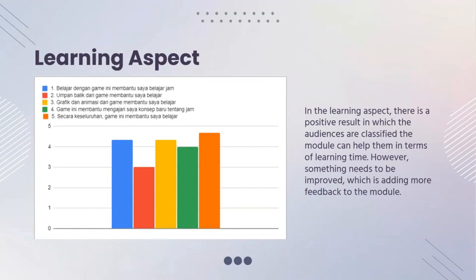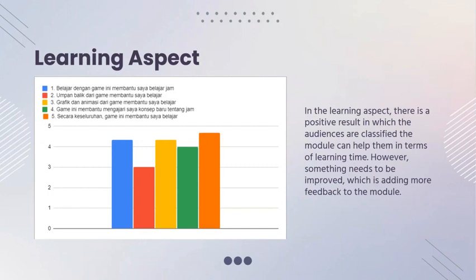Which is adding more feedback to the module. Because I also agree that in some parts of the module, the feedback is not in a various form, it is only one feedback. That's why I also need to add more so that they can learn more easily, and it can be more interactive for them. For the first part, as you can see, they are likely to agree that learning through this module helps them to understand how to read time. Yet again, I need to provide various feedback when they answer some tests incorrectly.